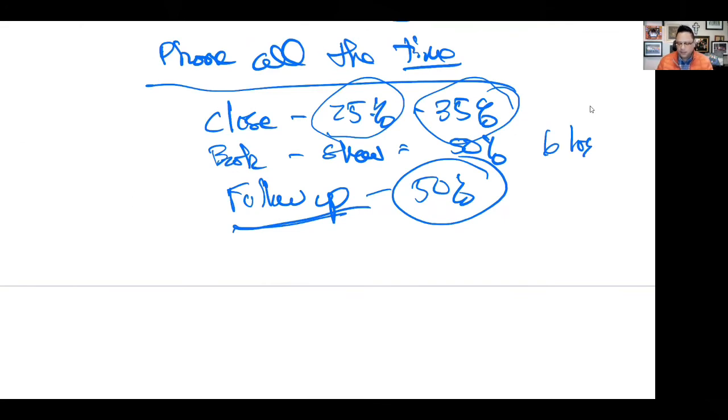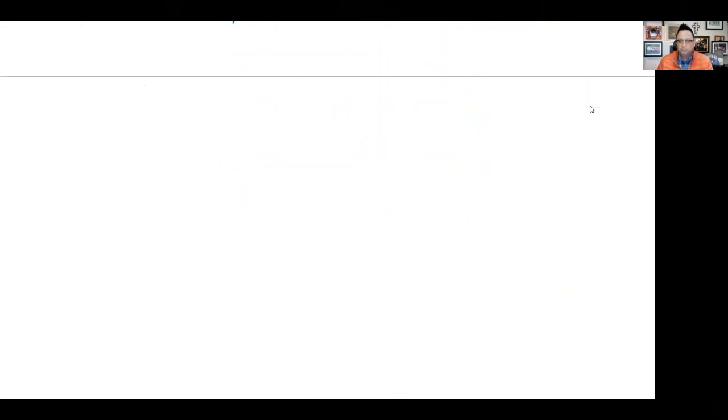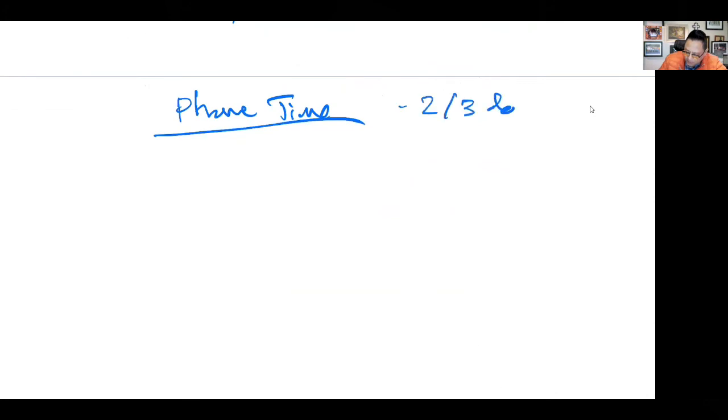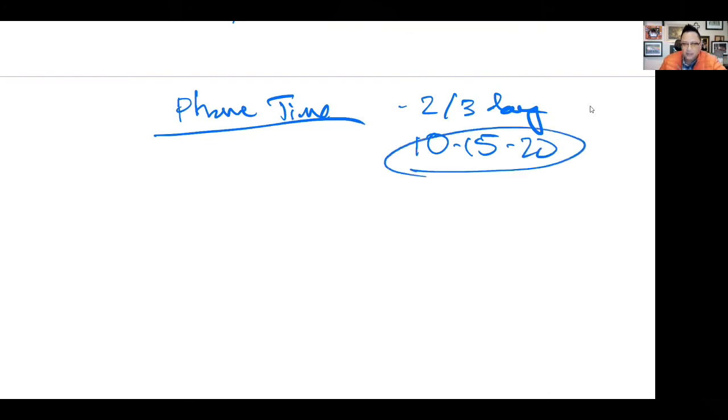So what does this mean? This means that there is no Monday booking for Tuesday, Wednesday. There's no Thursday booking. There is just phone time. Phone time is business time. If you're serious about booking, if you want to write 2 to 3 apps a day, you're going to need to talk to 10 to 15 people. When you get them on the phone and you're doing a presentation or booking, it's 10 to 15 to 20 people a day to get 2 to 3 sales per day. So the question is, how long does it take you to do that?